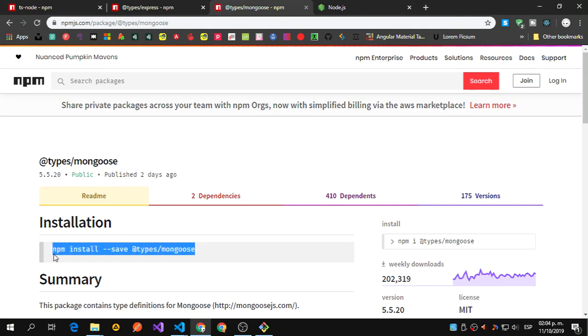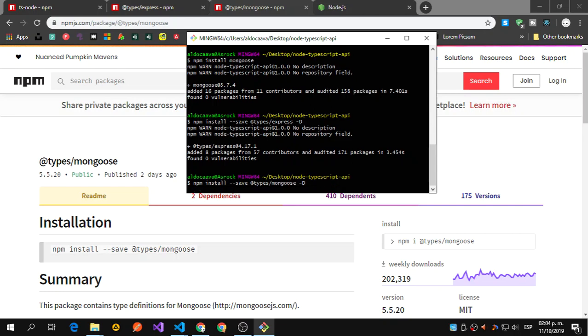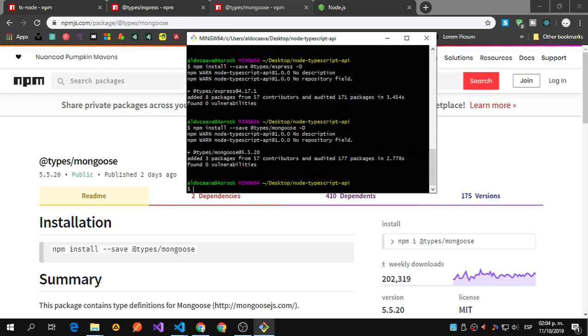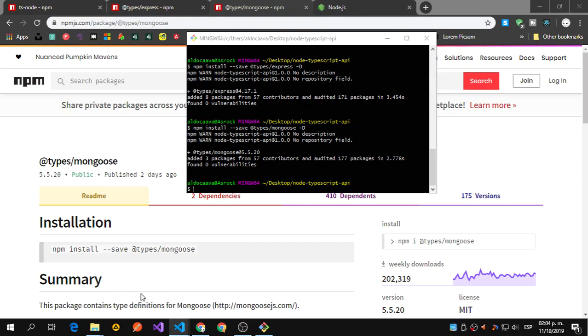For everything that you're going to use, you need the typings. Let's paste this. You can see that it doesn't say the dash D, but it will work either way. This is just being picky about where to install it.